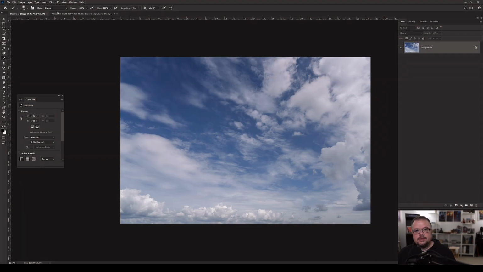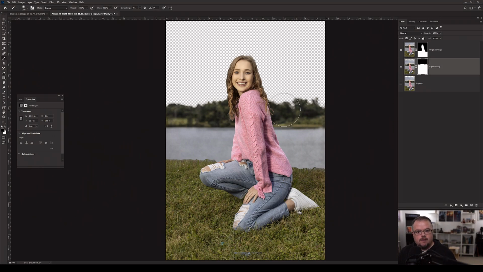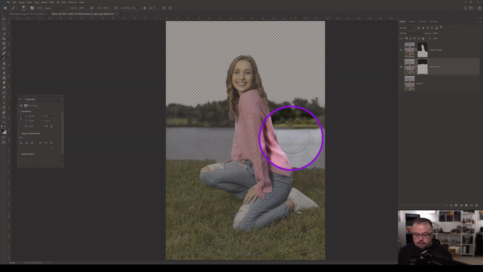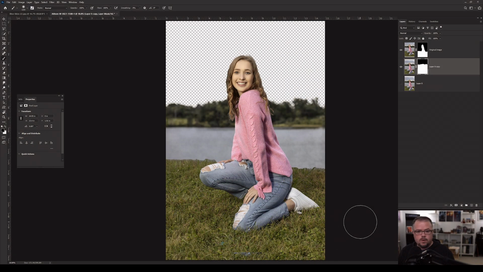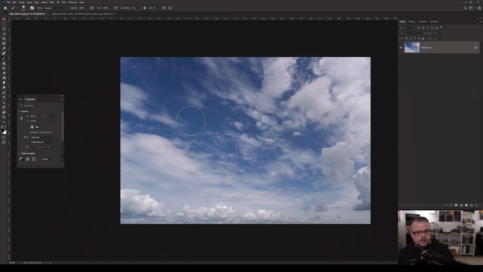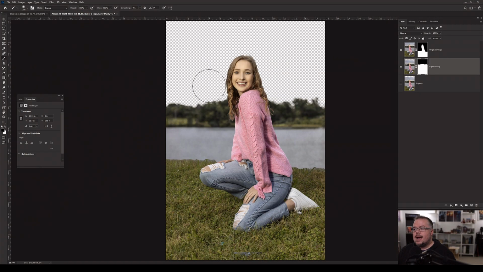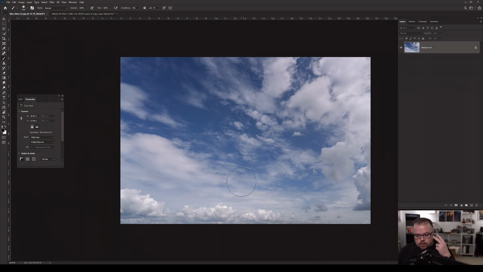This is key because this image was a cloudy day. If we were to use a piece of sky stock where there's bright shafts of sunlight coming into the scene, we're going to have to match that light output everywhere on these trees, on the water, on her, everywhere. It's going to be a mess and take entirely too long. But we can introduce this piece and save ourselves the trouble and time of making it realistic. And since it's a blue sky and it's pretty, we're adding to the warmth and beauty of this day that she probably wanted for her session instead of the cloudy day. So one, that's why I chose this. But number two, that's the first reason why I chose it.